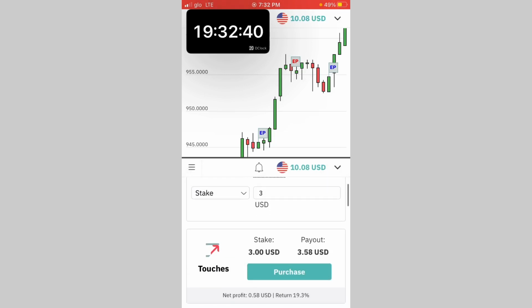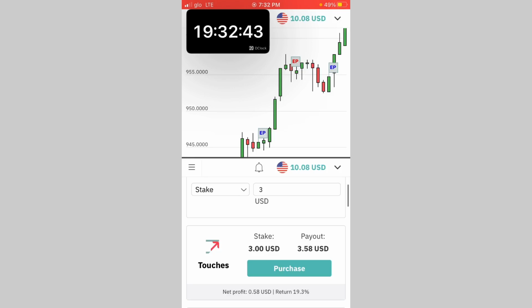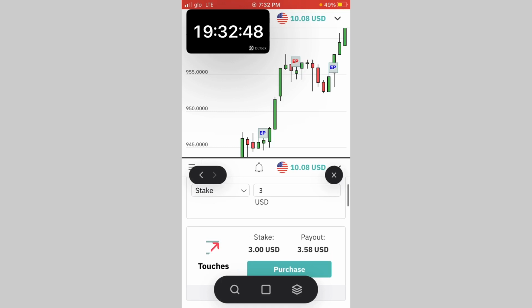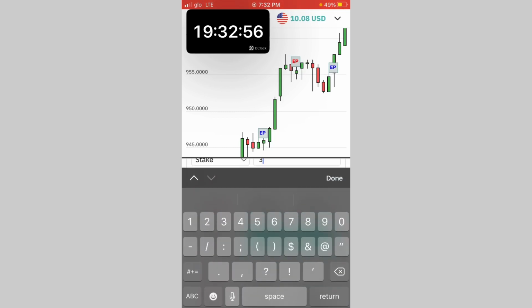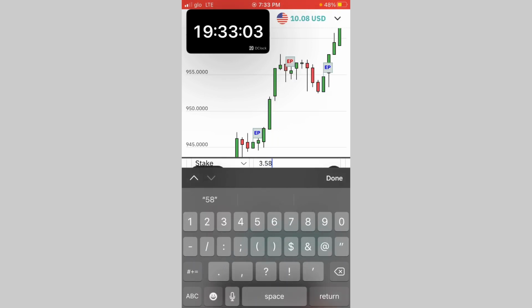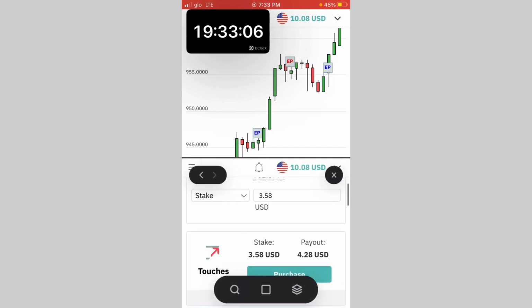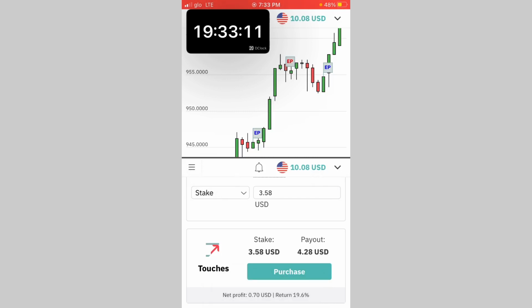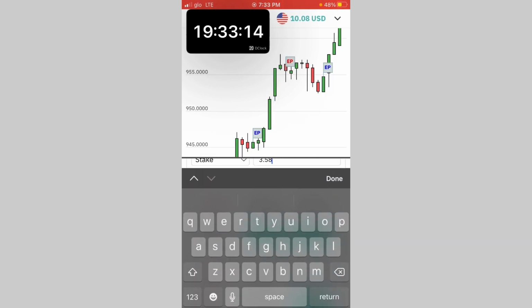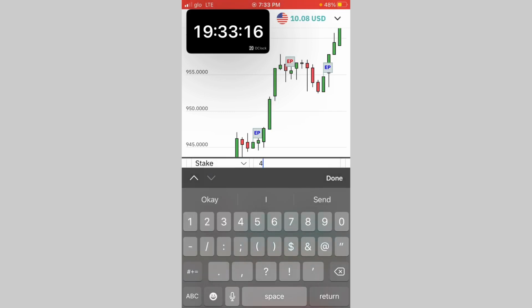There are 2 ways that you can trade this strategy. You can trade it with an open of $3. Then once you start winning trades, you start compounding those winnings. What I mean by that is, let's say I stake $3 the first time, then I win the trade, and then I add up the profits, like 3.58. Once I add up the profits, I will still add up this 4.27. So 4.27.